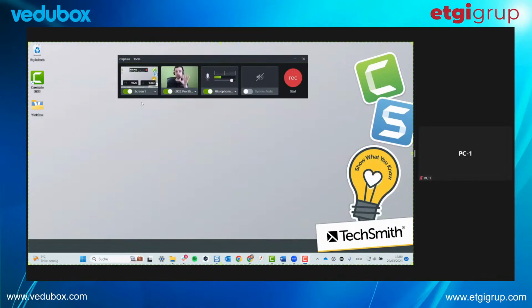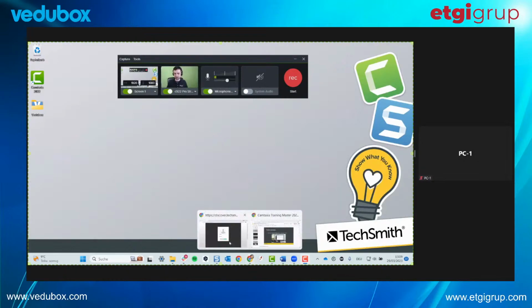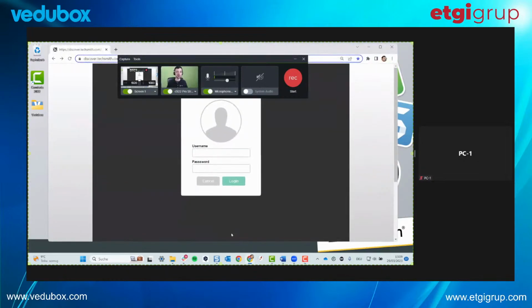I also want to record my audio, right? The things I'm saying. So here under the microphone option, I can make sure that the right microphone is connected. And I'm glad I checked because I wanted to use my Yeti. And now I'm ready to start my recording of my dashboard. So what do I do? I bring up the application I need to record one more time, like this. And then I click on the big red recording button to record my screen, my camera, and my audio. And it goes a little bit like this.